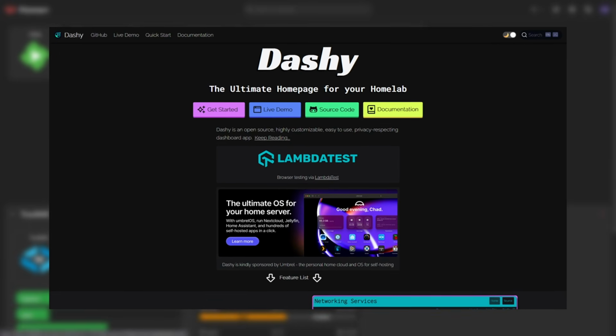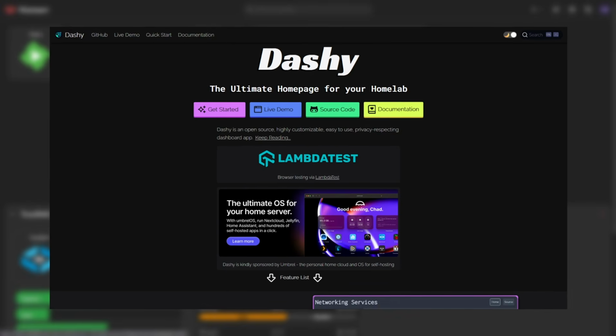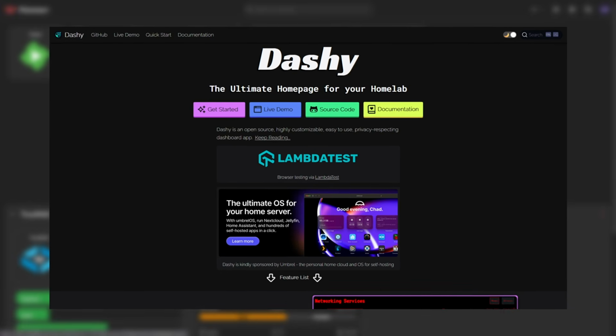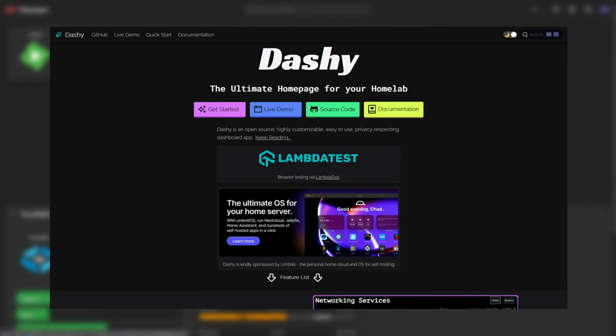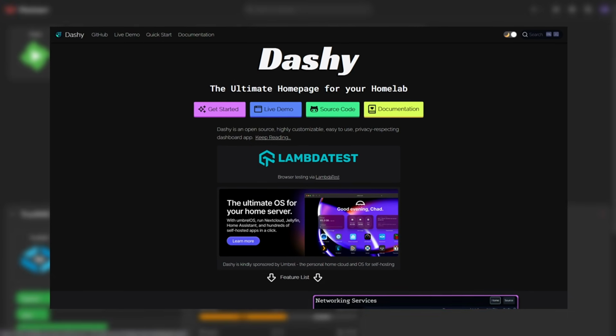It's pretty feature-rich, but it's primarily a YAML configured dashboard. It has a UI editor, but at its core, you're working with a config file. If you love tweaking configs and want granular control over every detail, Dashy is phenomenal. Homarr takes the opposite approach. It's drag and drop from the start with no YAML to learn, no configs to manage. It has fewer widgets than Dashy, but the 30 plus integrations cover most homelab uses.